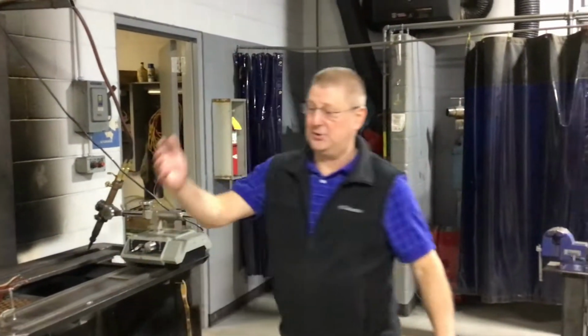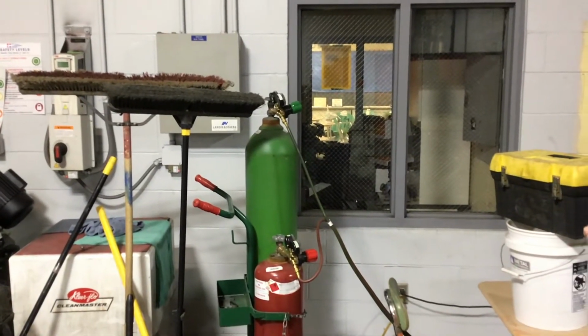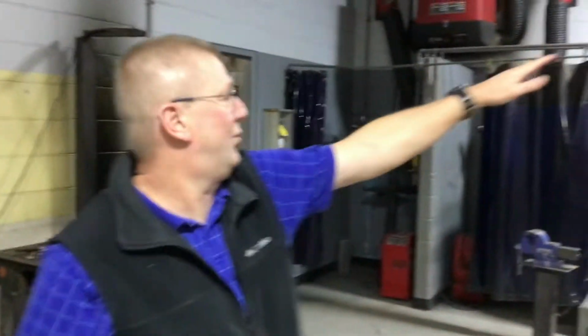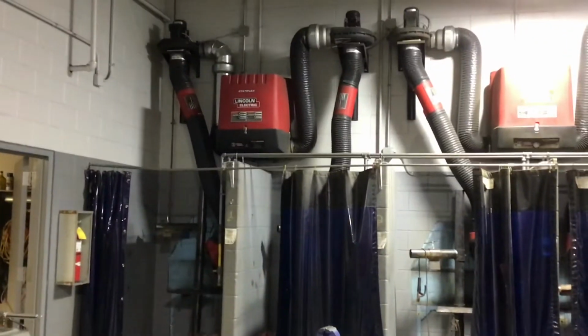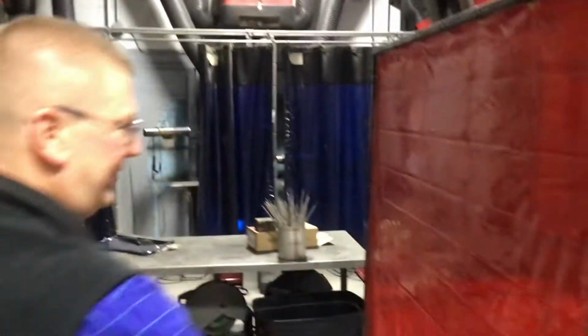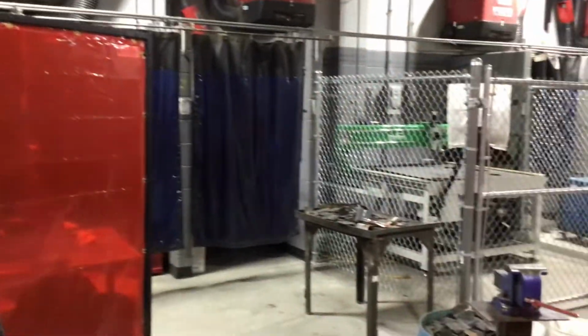It is attached to a torch rig that we have right over here. We also use these rigs when we use the hand torch and cut another metal with. As you can kind of go around the shop, you can see that we've got 10 welding booths with blue curtains on this side with nice Lincoln air extractors for fumes. And we've got these safety curtains up here so we don't get any arcs going out anywhere else.